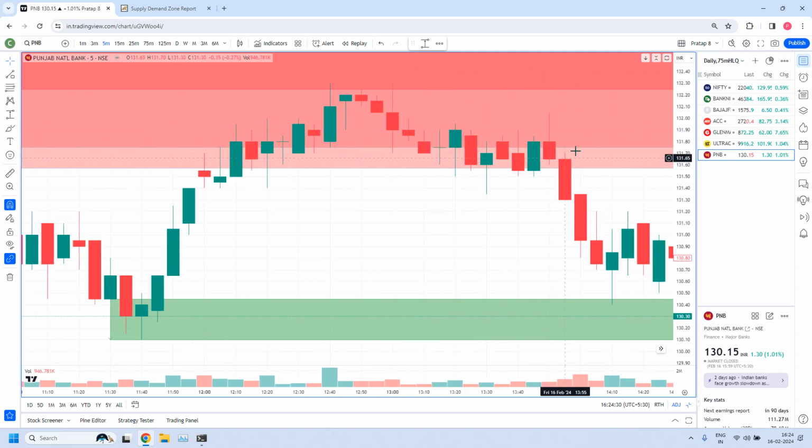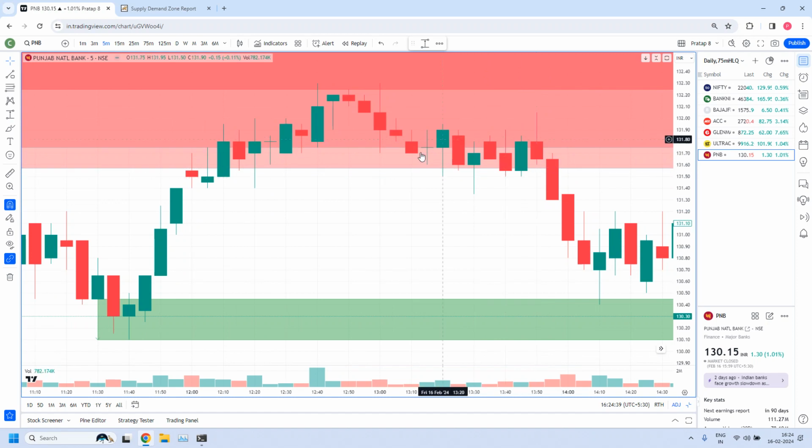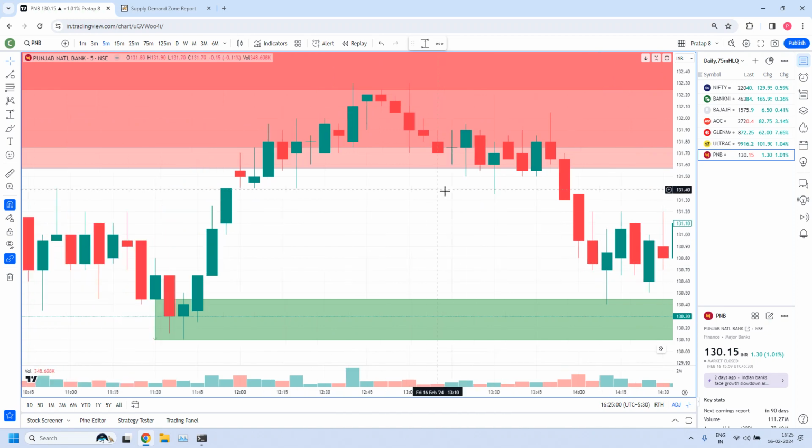After that, there was some consolidation here, maybe a fight between institutions. Now sellers gained the advantage and prices were pushed further down. Finally, at 2:10, it reached the target. This is the 1 o'clock candle, this is 2 o'clock. Since the first entry was at 12:40, within 1.5 hours this trade is finished.